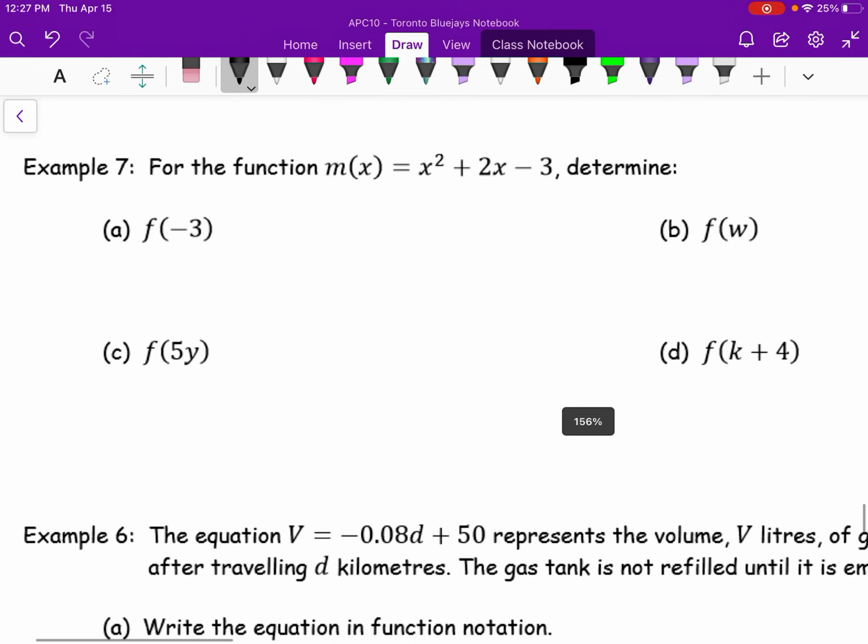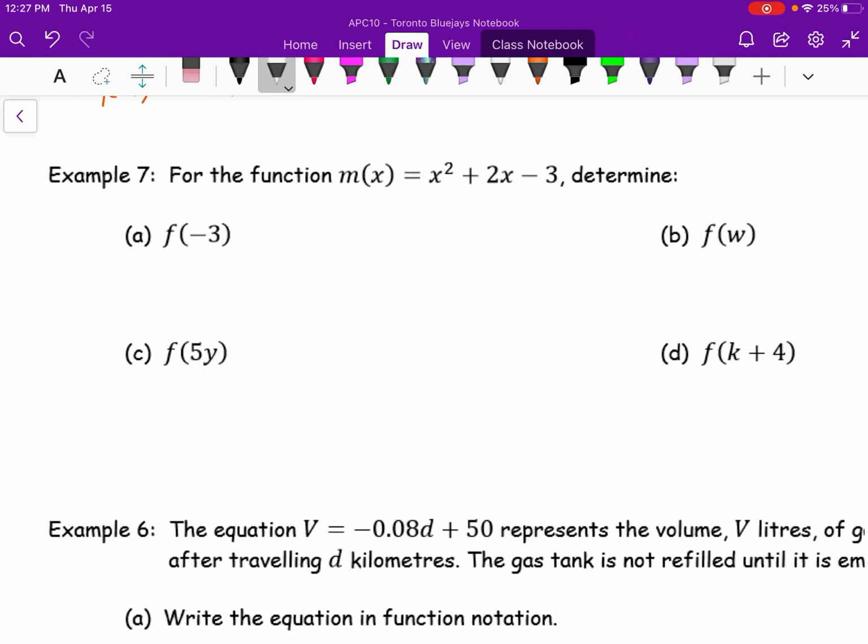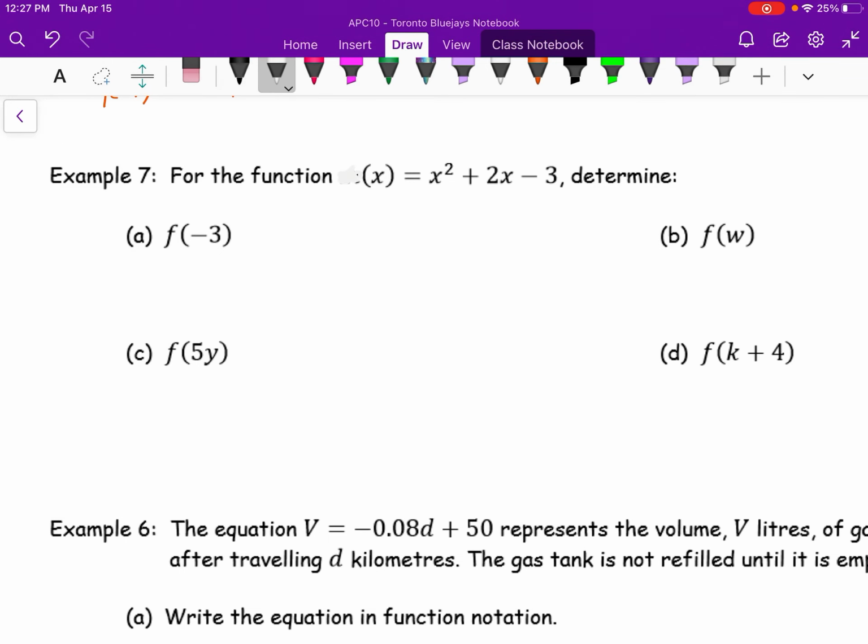Let's continue on. This is no longer a linear function. Instead, what we have is a quadratic. I'm just going to relabel, there's a typo here. So for the function f of x, it's equal to x squared plus 2x minus 3. So the function f of x, the first thing I need to do is take my input. I'm just going to square it. I'm going to add 2 times my input minus 3.